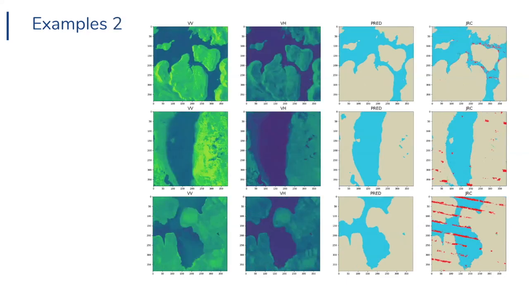Here's a set of examples where the red in the JRC data is no data. These fixed lines are some of the Landsat artifacts I was talking about. And this speckle, I'm not sure what was going on, but they had some no data value and that goes away. But in general, we're really matching up quite well. And that's it, that's where we're at.